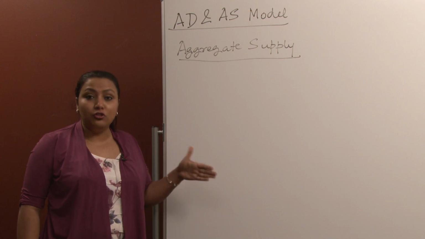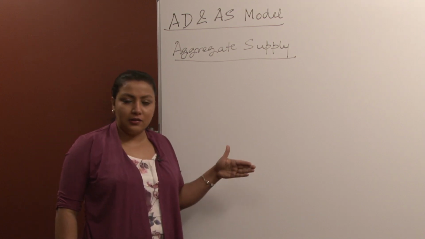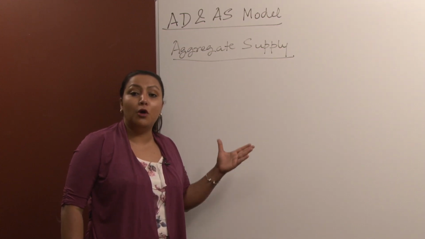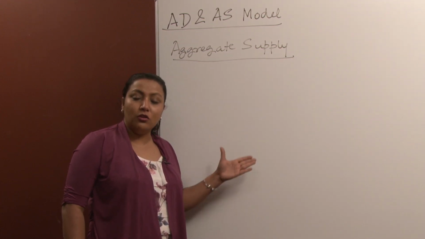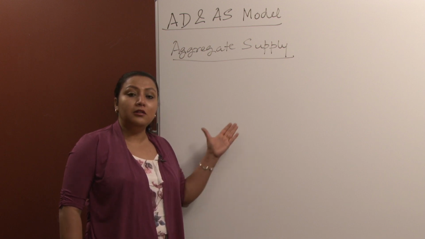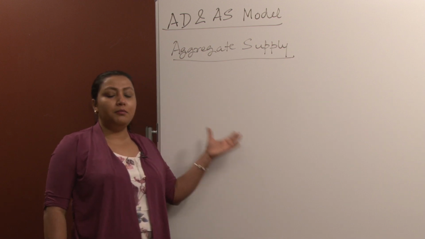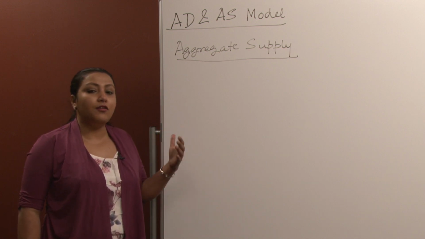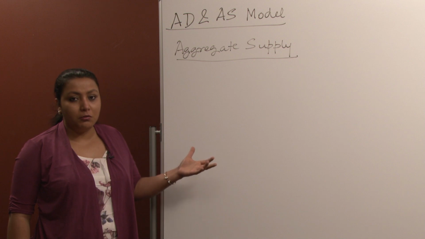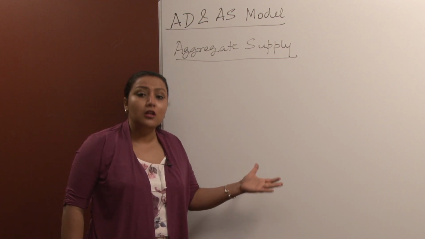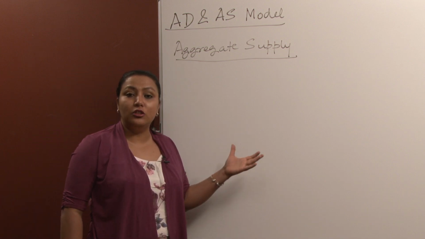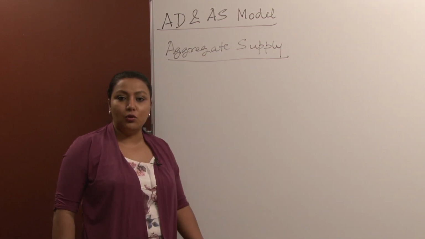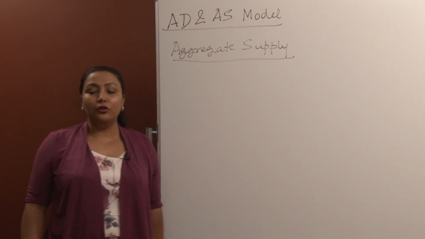So, we have real GDP on the x axis, and similarly on the y axis you do not have the dollar price of a commodity, unlike microeconomics or the ordinary demand curve model, but here you have the aggregated price of commodities, the average price of commodities, and an indicator of average price of commodities in the economy we said was the GDP deflator. So, on the y axis here you had the GDP deflator, and in that two-dimensional space your AD curve was downward sloping.